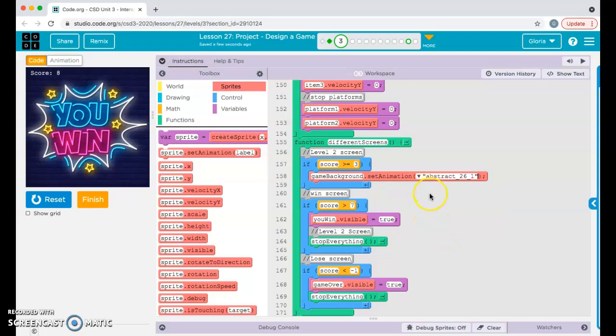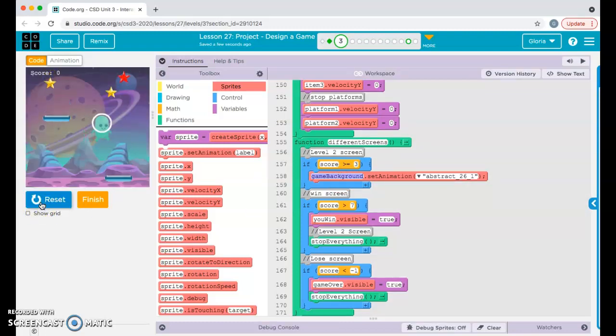If you remember that coding lesson a few lessons ago where it was a horse going diagonally across the screen and then it changed to a unicorn, that's the same exact idea. In that lesson, we did not create a separate sprite for the unicorn. We simply took the sprite that existed and we changed the animation. So this is the more efficient method of doing it, right? Simply adding an if statement when the score is greater than 3, change the animation of the existing background sprite. So this should still work the same exact way, but I didn't have to create a whole new sprite.